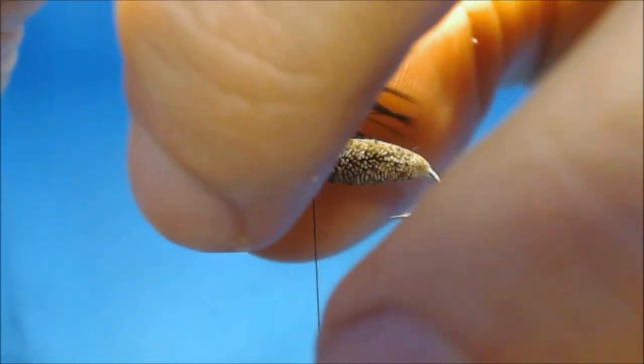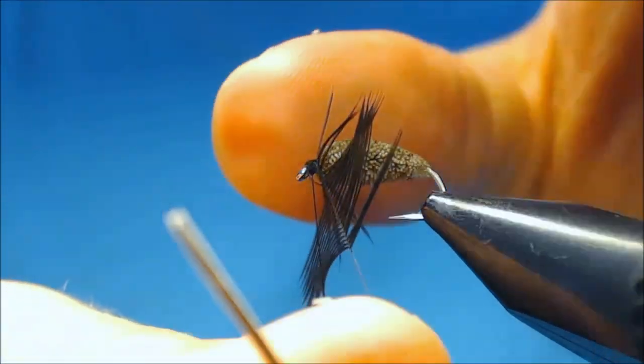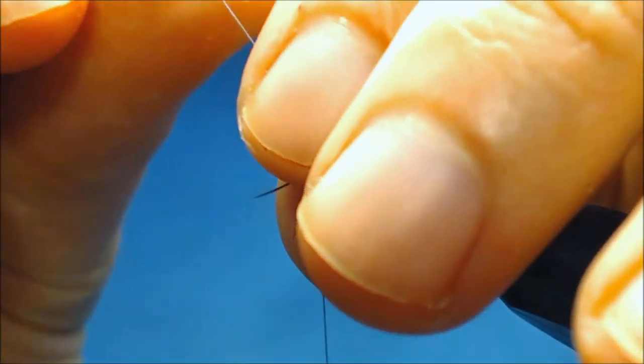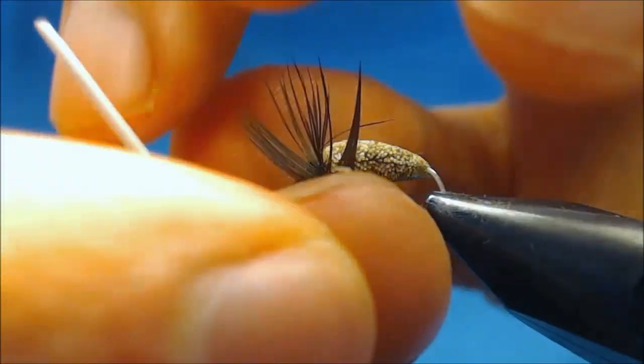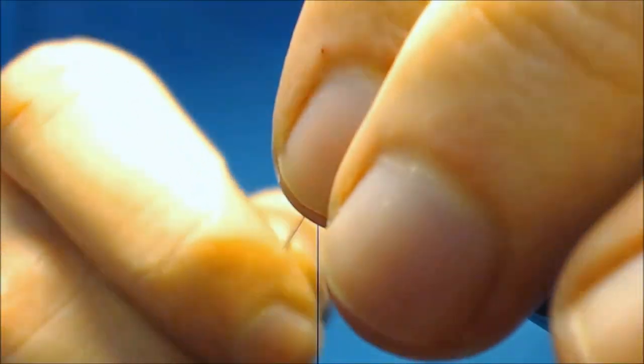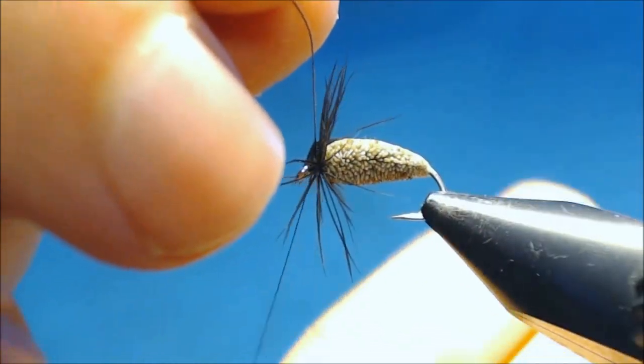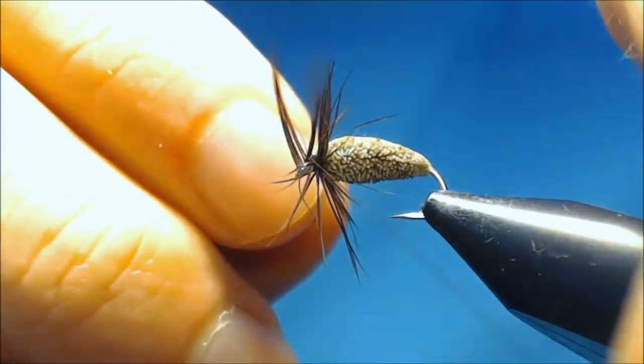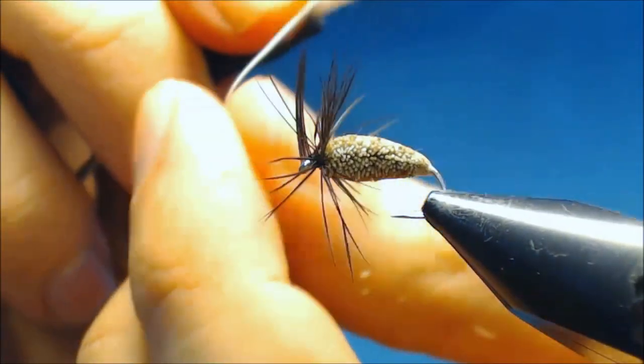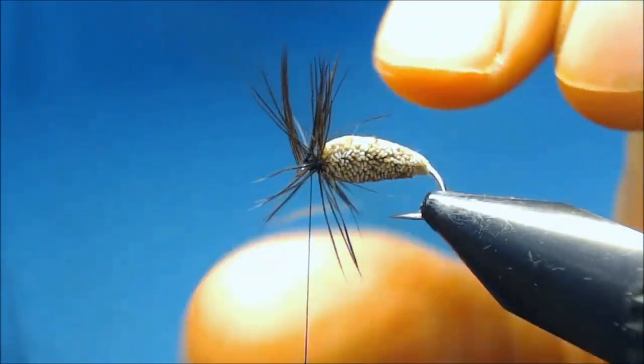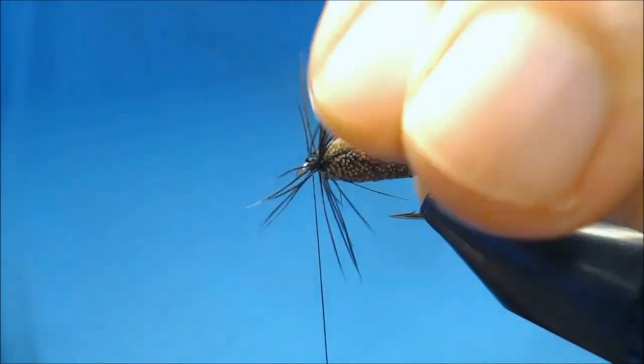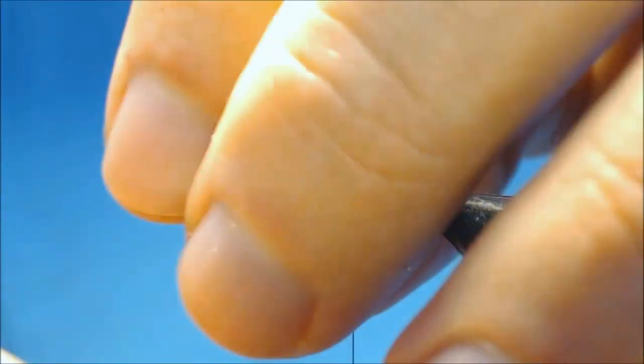And now pull back all the fibers and start making turns forward. Trying to keep all the fibers going to the back. And that's enough. One turn or two turns. You could also strip one side of the fibers and just use it without doubling. Making maybe two or three times. But this works fine.